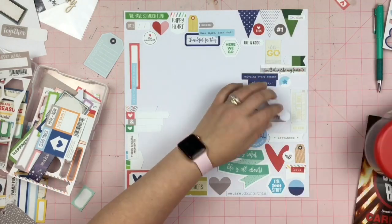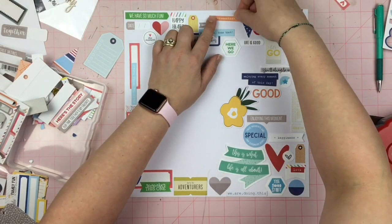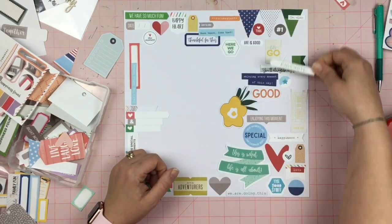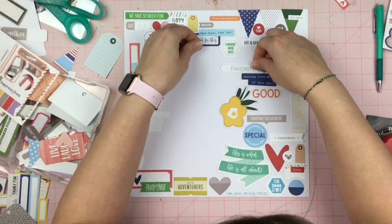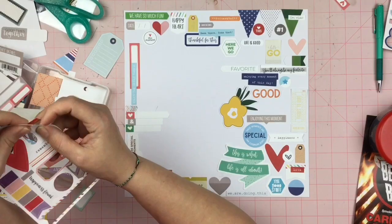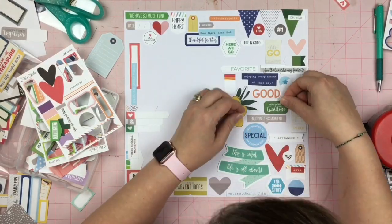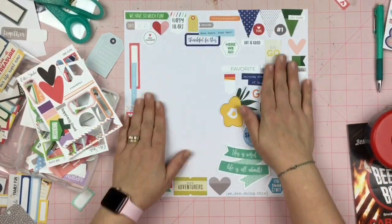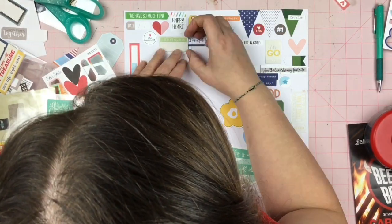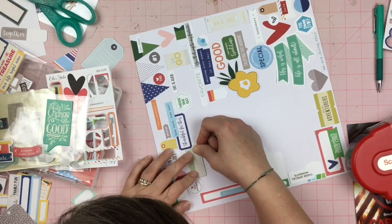You let me know if it looks that awkward. This layout is definitely not everyone's cup of tea, and it's not something I would do all the time — this is definitely not going to be one of my go-to layouts. We all have those go-to layouts that we do. I particularly like the L layout. This is going to be one of those layouts where every once in a while I'll have some fun, throw a whole bunch of product down on the page and just make it happen. Because this was a lot of fun, guys.